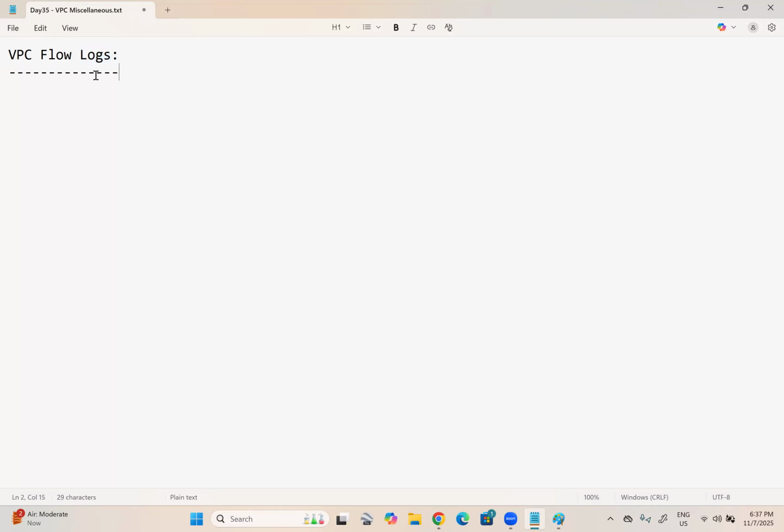So here, the VPC flow logs, right? It is an AWS feature which is available on the VPC, which means we need to enable it, which captures information about the traffic going to and from the network interfaces in your VPC. Let us say in your VPC you have 3 EC2 instances, incoming traffic will be there and outgoing traffic will be there, right? Let us say on one of your EC2 instances you are running some website, right? So thousands of people try to access the website on port 80.